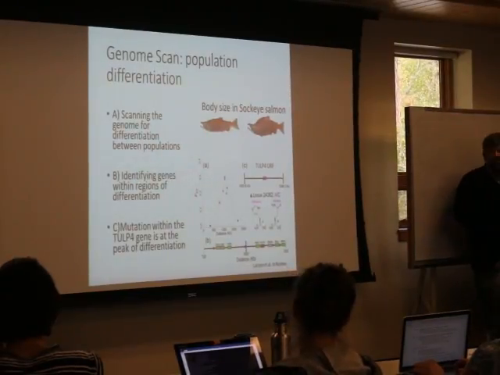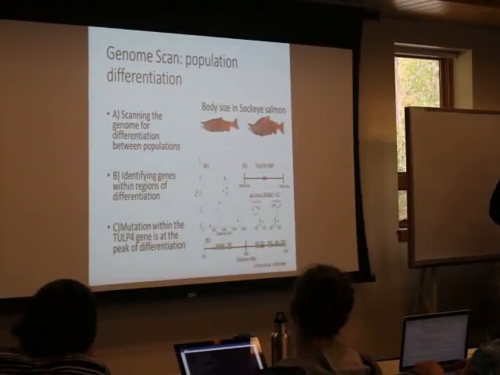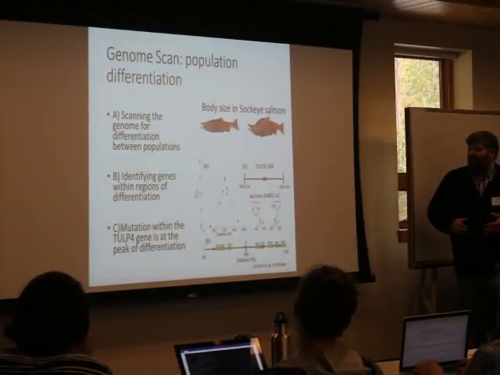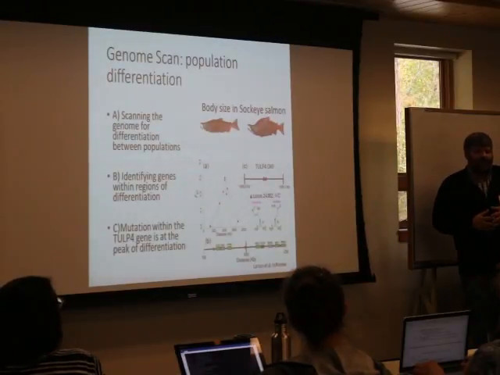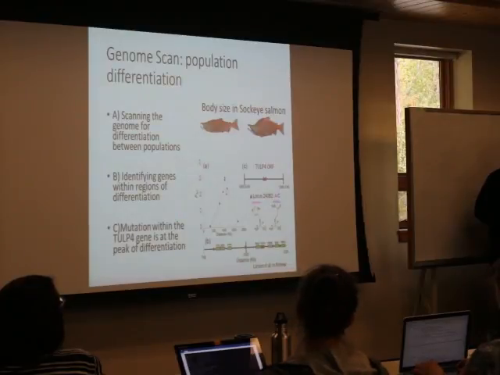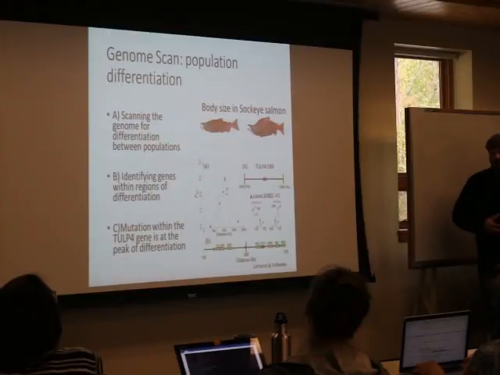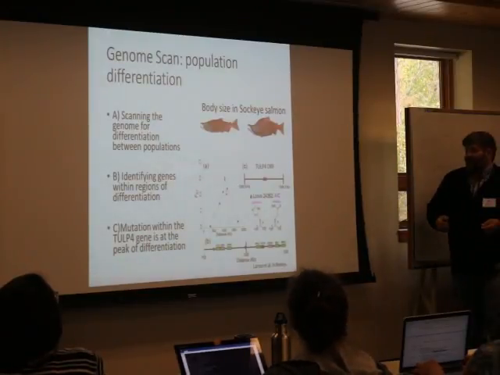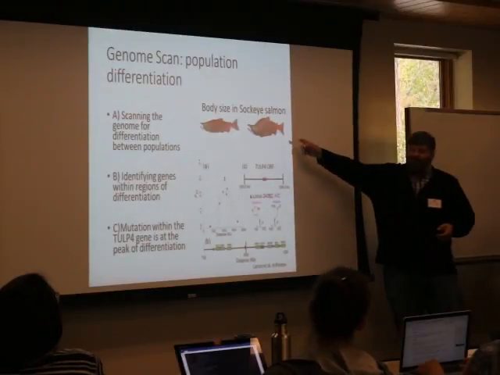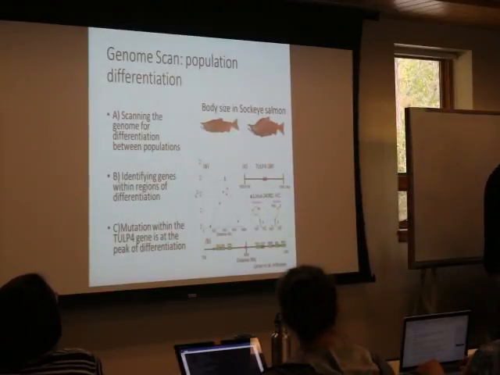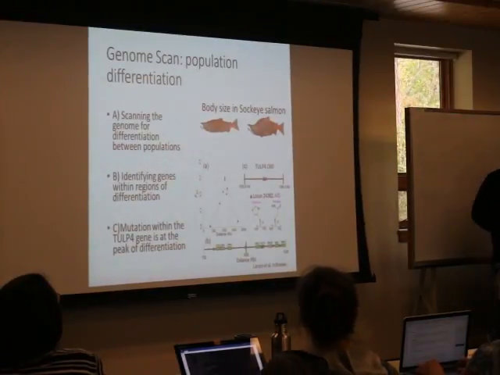So Larson et al. did a genome scan where they were looking for differentiation between 2 life histories of sockeye salmon. So sockeye salmon in the Wood River have a pretty wide distribution throughout the system, and in general, population structure is correlated with geography. But you also have 2 distinct life history types there. There's a stream spawning fish, which is this really shallow-bodied one on the left, and beach spawning fish, which are really deep-bodied. So even though if you just look across the genome, there's not really much differentiation, they look very, very different.